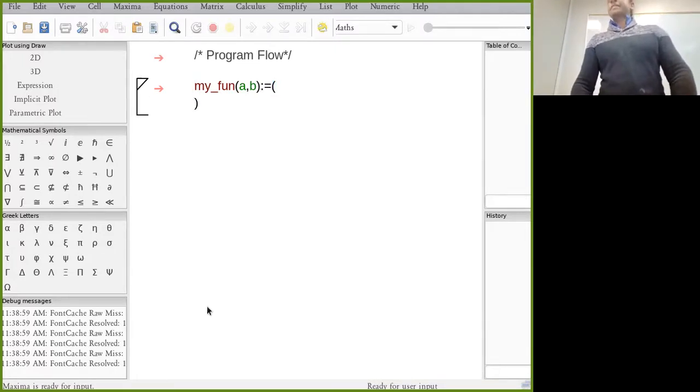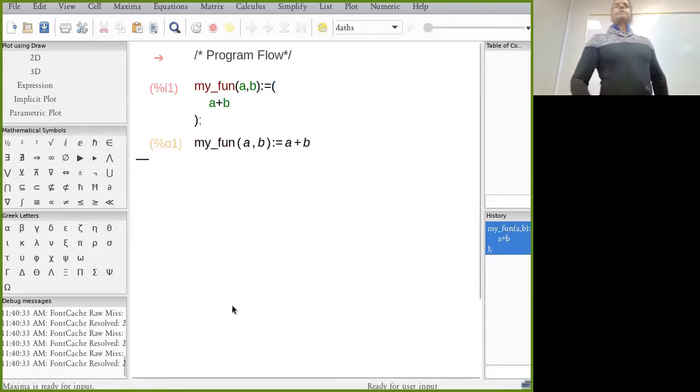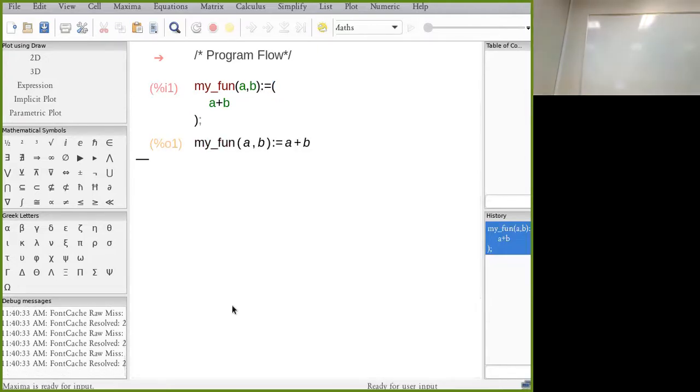So I'm just going to define a plus b, see what happens. Now, a function has been declared, and that function is my_fun. And the function has two arguments, one is a, the other is b.